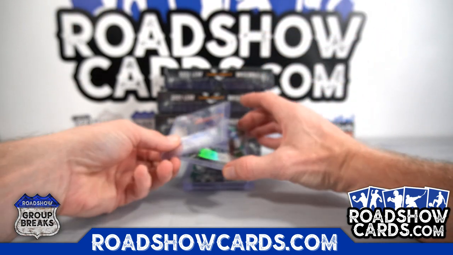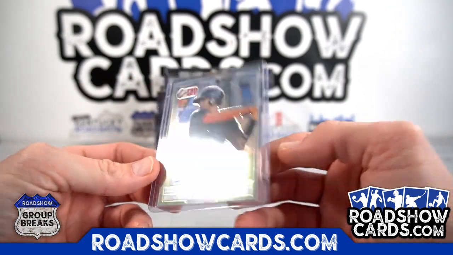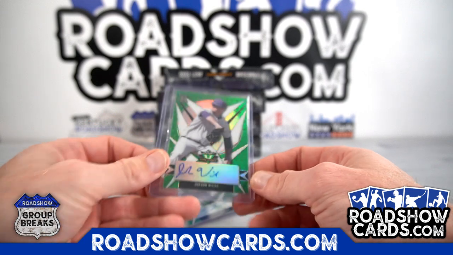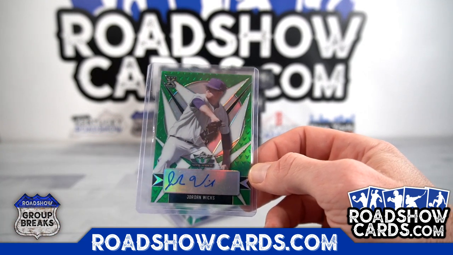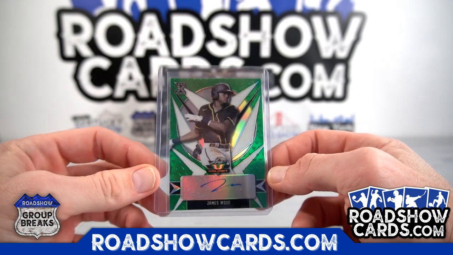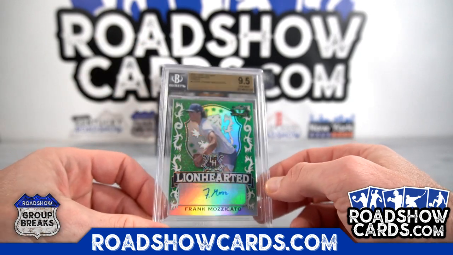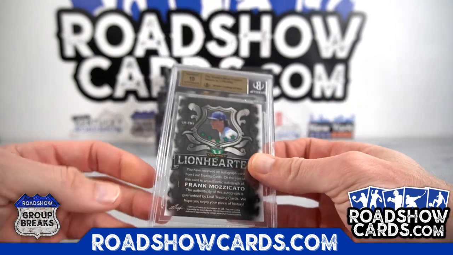That's a cool looking card. Oh, a Pro Set one. I like Pro Set's designs. Luis Matos, 1 out of 4. Jordan Wicks again. James Wood. Burnley. Frank Mazzucato. 9-5. R90.